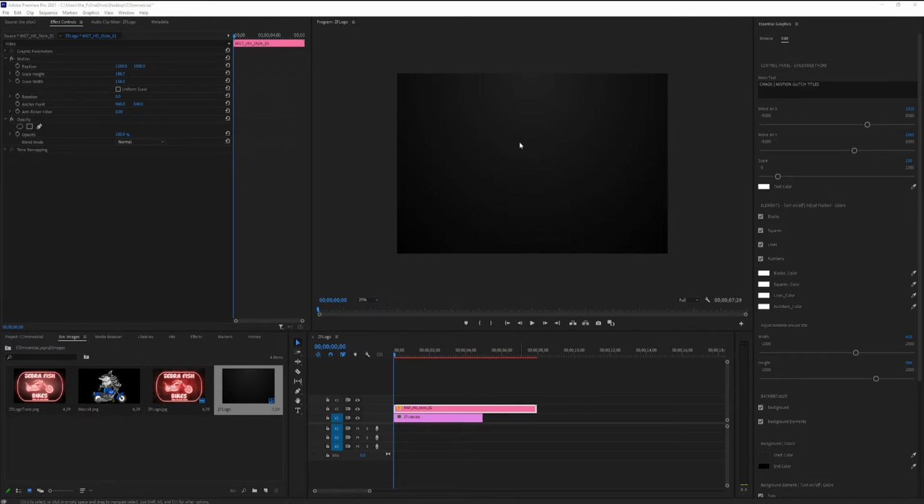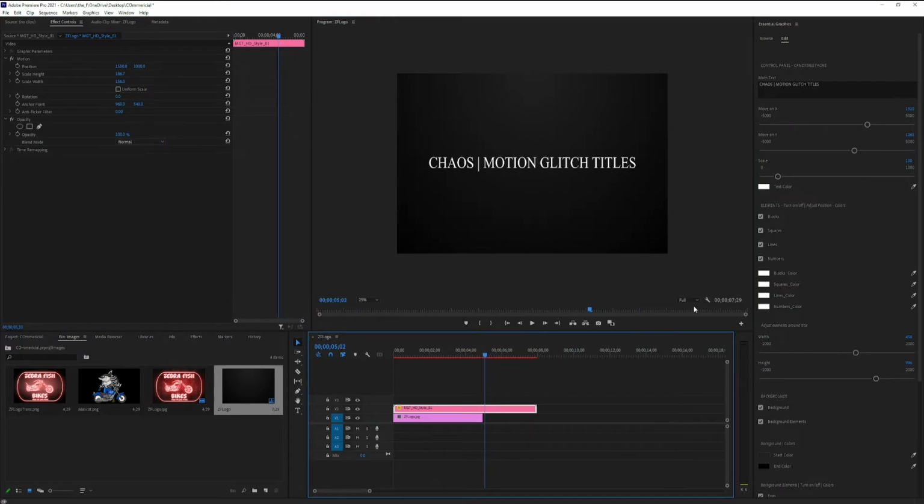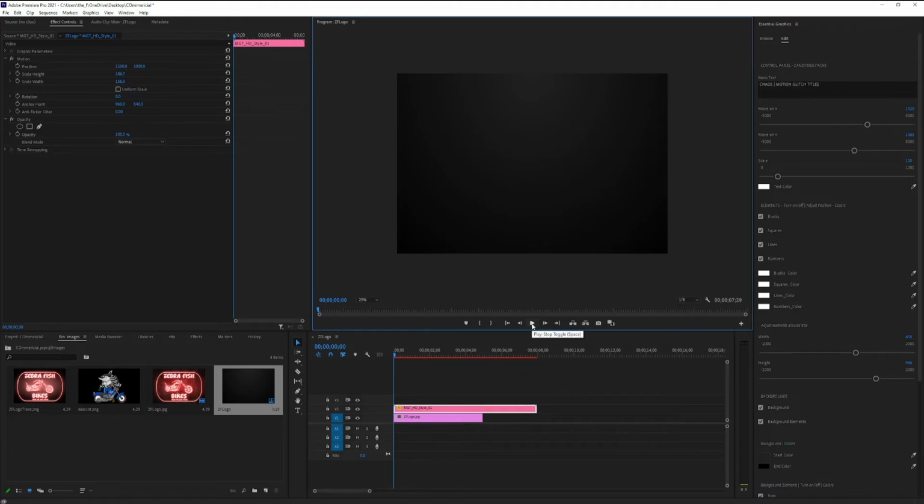Now that we have our motion graphic template fitting our scene, let's click our play button and see what we come up with. That looks pretty cool. If for any reason your computer is having trouble playing the video or it's lagging, let's try to turn down the full amount down to 1/8 or 1/4. The smaller the fraction, the easier Premiere will be able to play it.